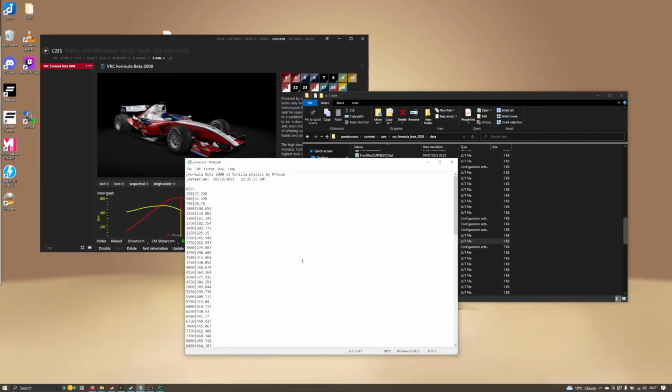We open that up. What we'll see here is there are two things that previously Engine Crane couldn't handle. One is these comments at the top of the file. Lines that are preceded by a semicolon indicate that it's a comment, so it shouldn't be read as data. Previously Engine Crane was just assuming that these LUT files would only contain the values that we're looking up, and so it would have come across these lines and immediately thrown up and not worked. So I've updated the parser for the LUT files so they can now parse comments.